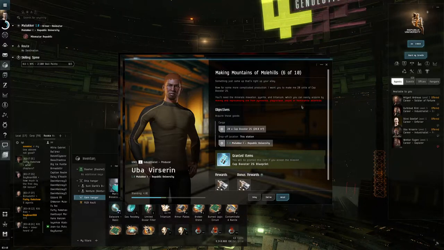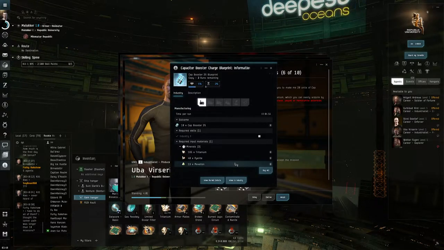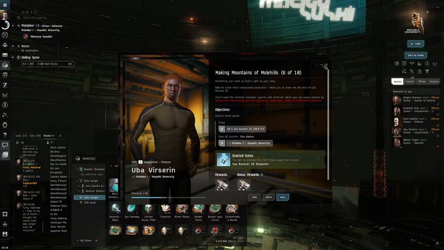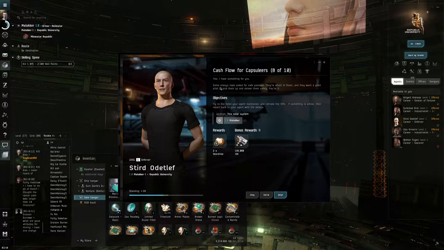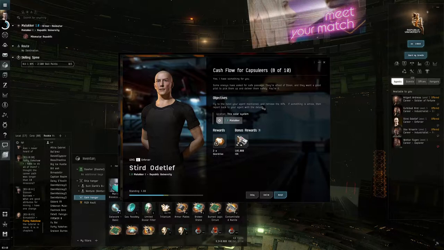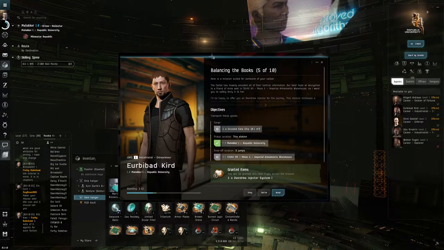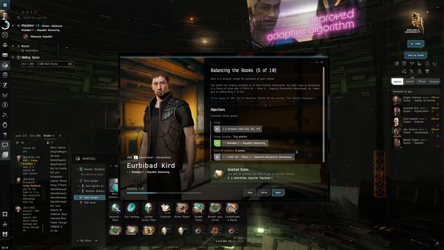Right, this one's gonna need pyrite and mexilon, so we'll have to mine that, which we don't have time to do today. This one, VIPs, pretty sure that one ends up in combat. Let's see. Balancing the books. Right, transport.